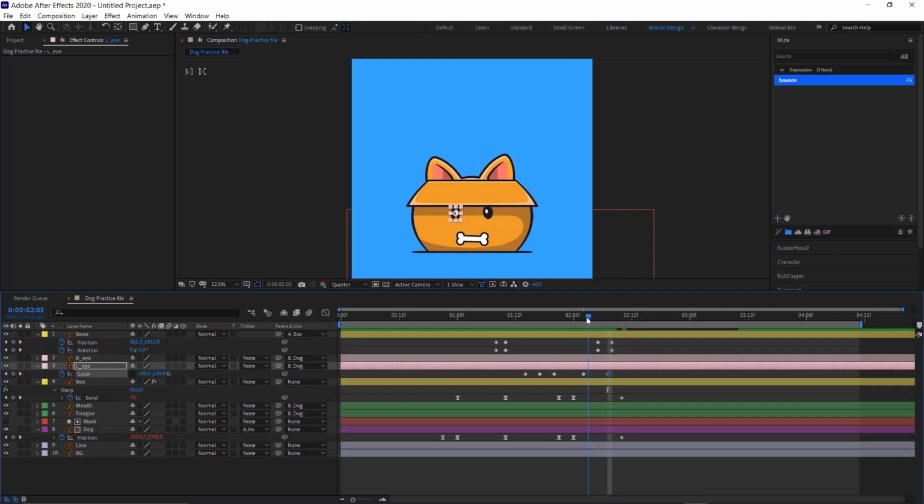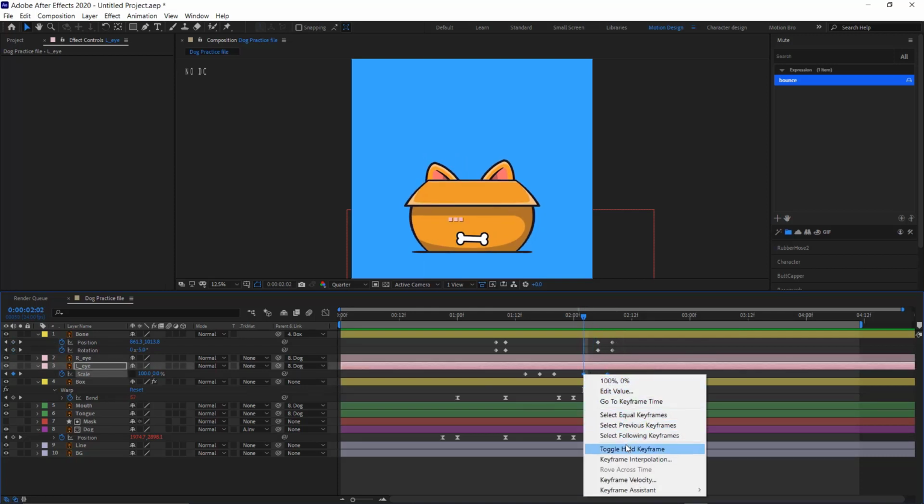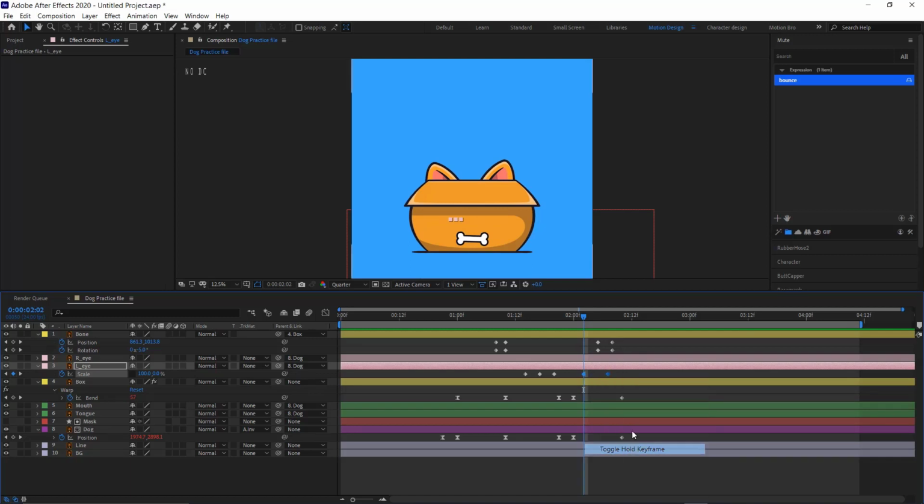I'm going to set this one to 0. And now I'm going to select these 2 keyframes, right click and click on toggle hold keyframe.